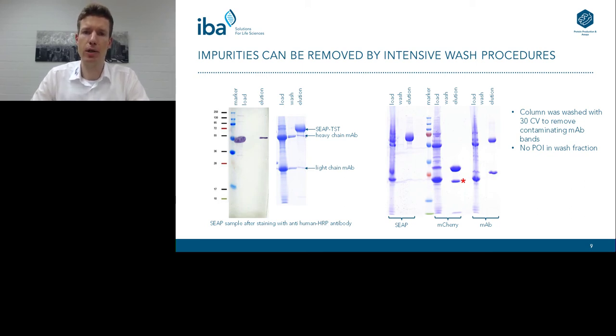This high affinity gives us the possibility to perform very intensive wash procedures in order to remove such contaminations without losing our protein of interest. Here we shot a little bit with a cannon at birds, but we washed the columns with 30 column volumes of wash buffer after loading the supernatant. And you can see in the SDS-PAGE on the right side that this makes it possible to remove the highly overexpressed antibody completely from the elution fraction. I think this experiment shows you quite nicely how you can use the system for even very challenging purification applications.